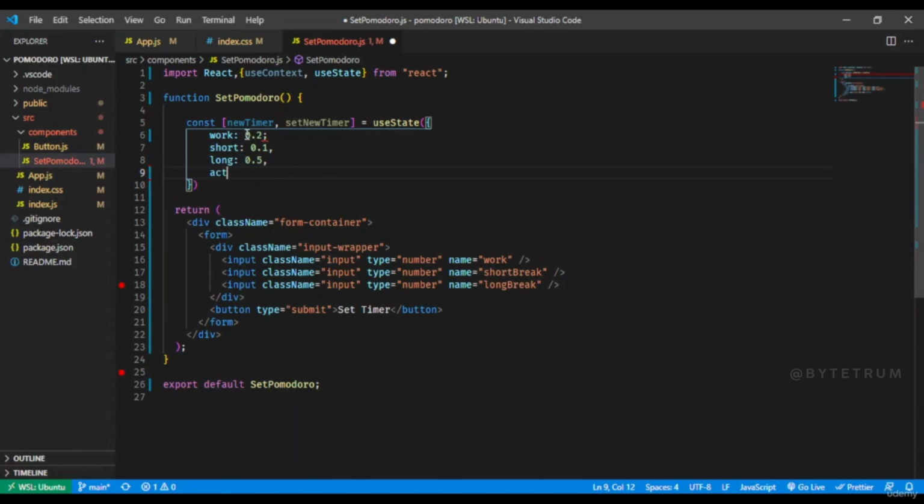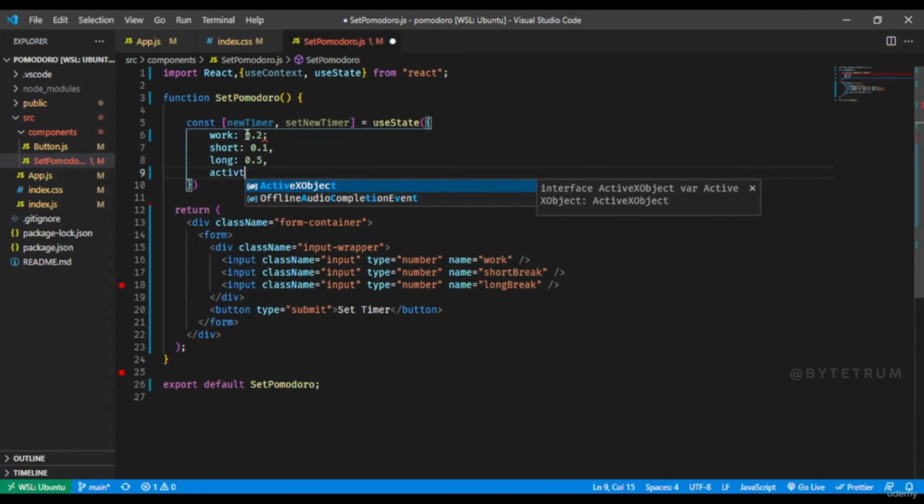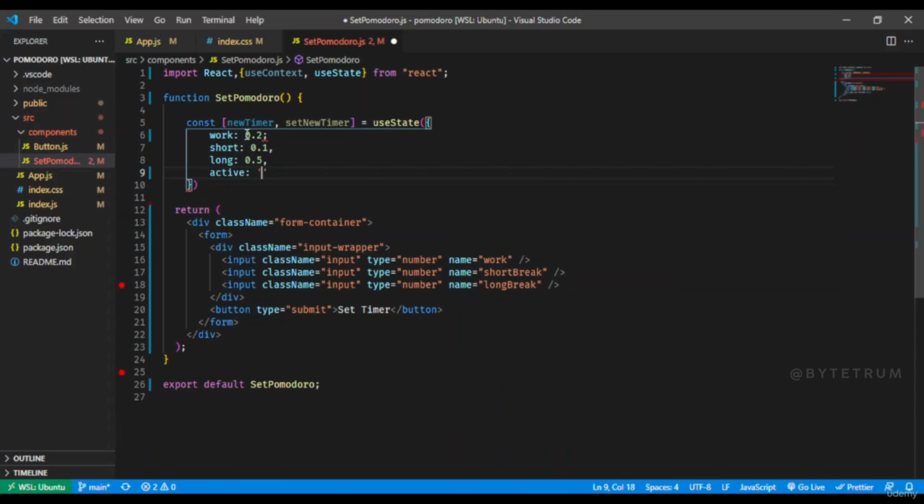Next will be active. Now what is active? When we go to the page and we see, what should be the active tab opened? By default that will be work. It's a string. Oh, I forgot to put a comma here. I put a semicolon instead of a comma, so that should not be done, otherwise it will throw an error. Okay, I think we are done with this.